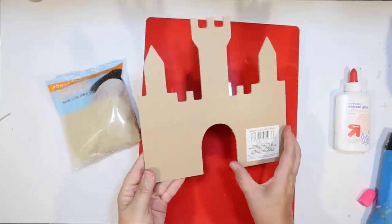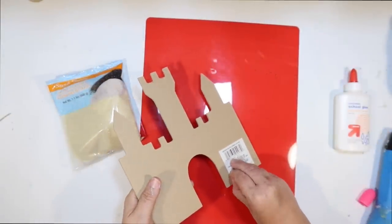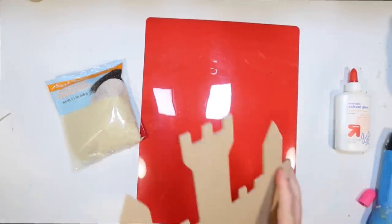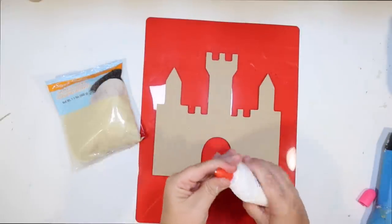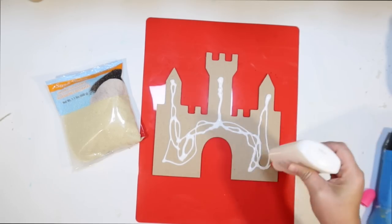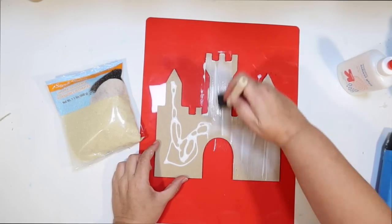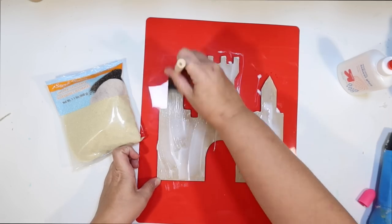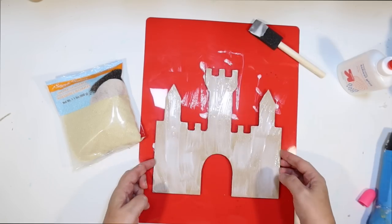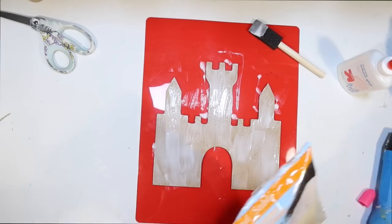Next DIY: I got this castle-like wood cutout at Dollar Tree in the Crafter Square, and I wanted to make a fun sandcastle DIY — a really cute sandcastle sign. I don't want to paint it; I want to actually cover it with sand. So I'm using school glue and doing a nice thick coat all over the front of our castle. If you don't want to get super messy with sand, you could always paint it to look like sand — but I'm extra, so of course I wanted my sandcastle made out of sand. I'm using Dollar Tree tan sand.